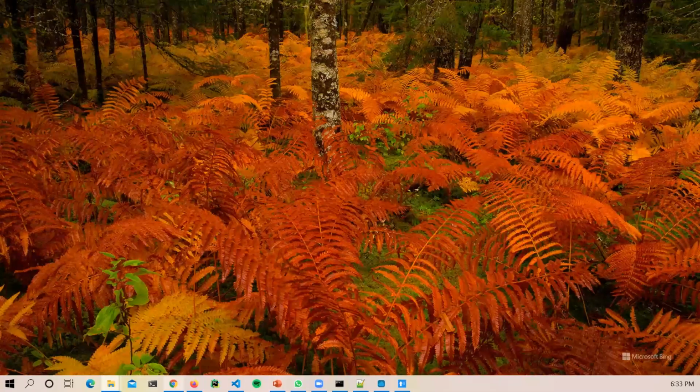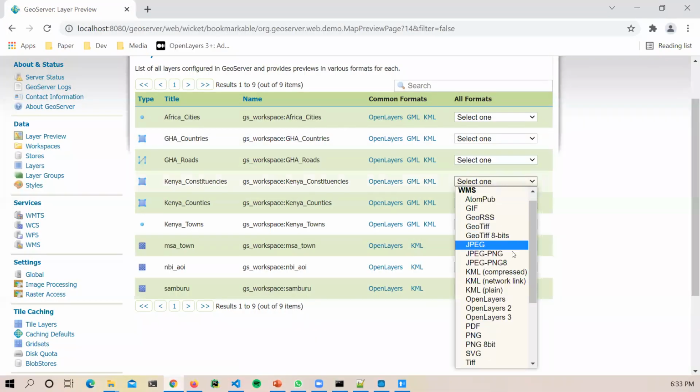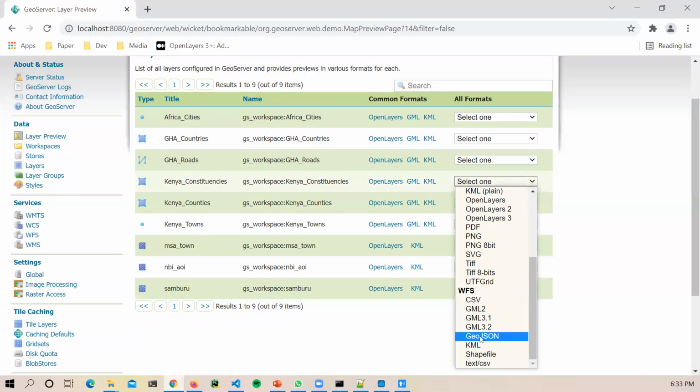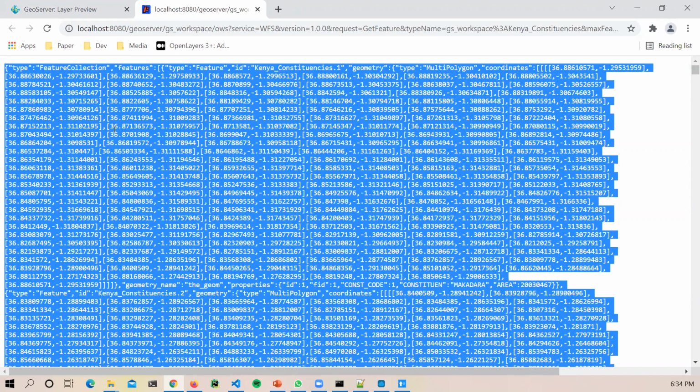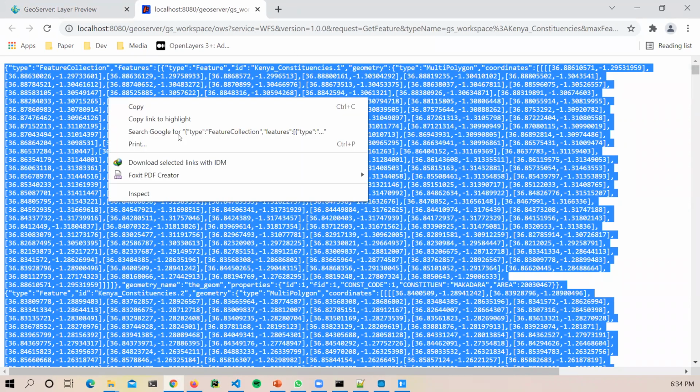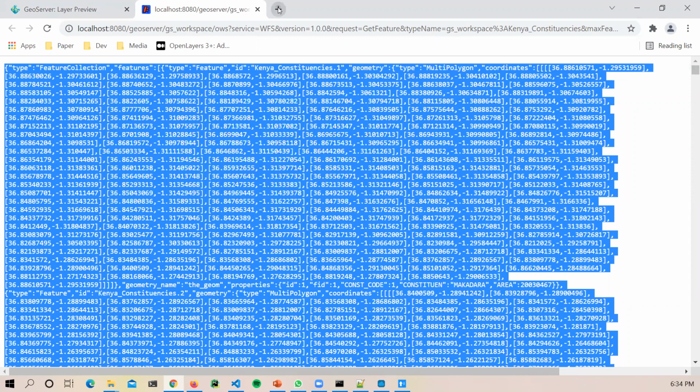Let's go back to our GeoServer. So let's look at GeoJSON. So this is what GeoJSON looks like. And you remember there's a link that we call geojson.io. Not to confuse it with epsg.io. We have the link that you are using a lot. You can use that link to test your GeoJSON, okay? So what I can do, I can just click here and I'll select all and then copy. Copy and then I open my geojson.io.